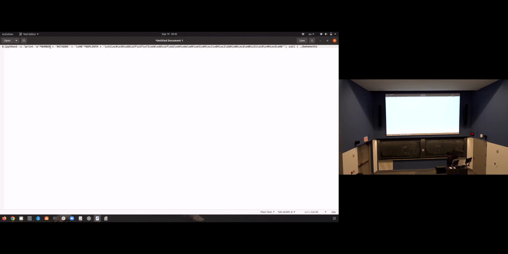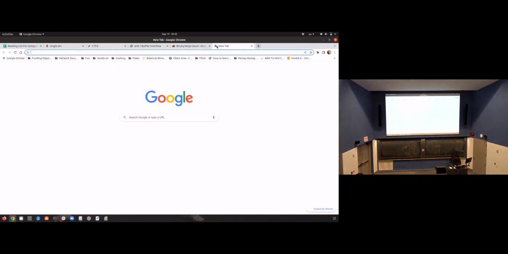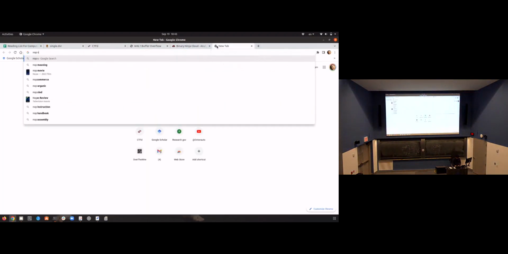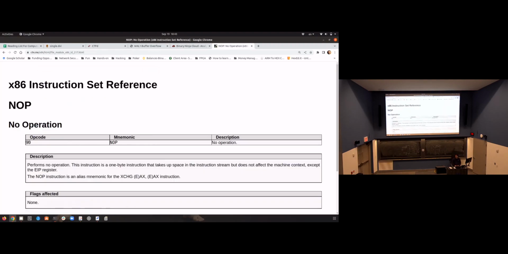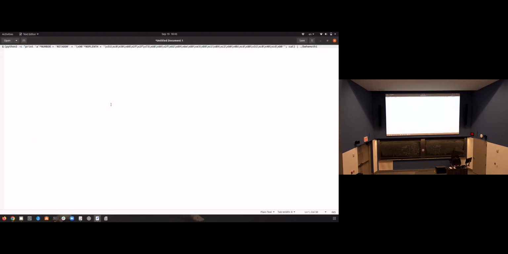So we put 48 bytes of NOPs. There is actually an instruction NOP in the x86 instruction set. This instruction doesn't do anything, and it has a hex value of 90. It's just 1 byte, so we can use that. Obviously, some other instructions can be equivalent to NOP, and we can use those as well.